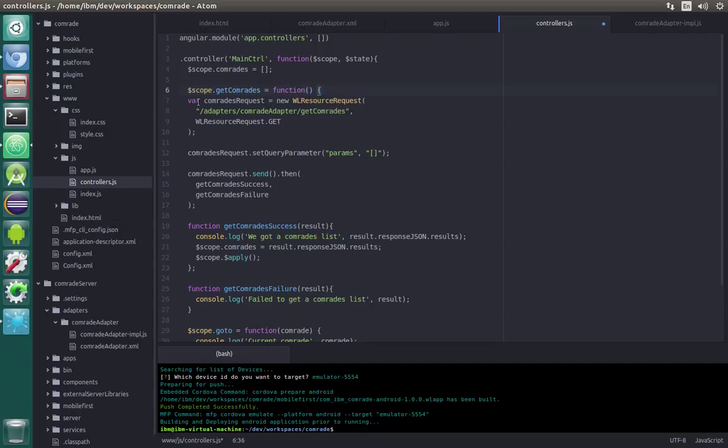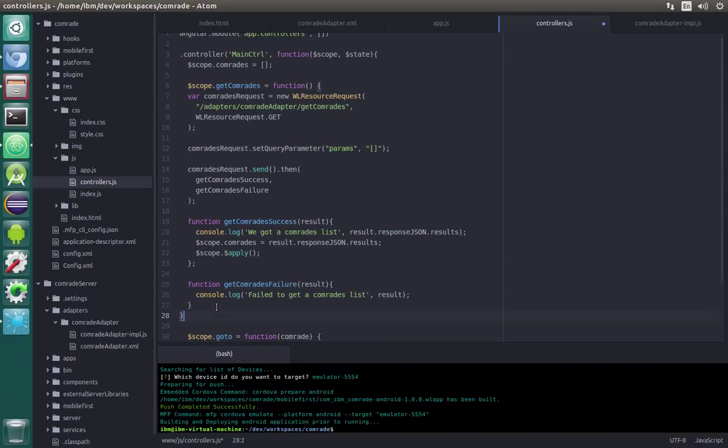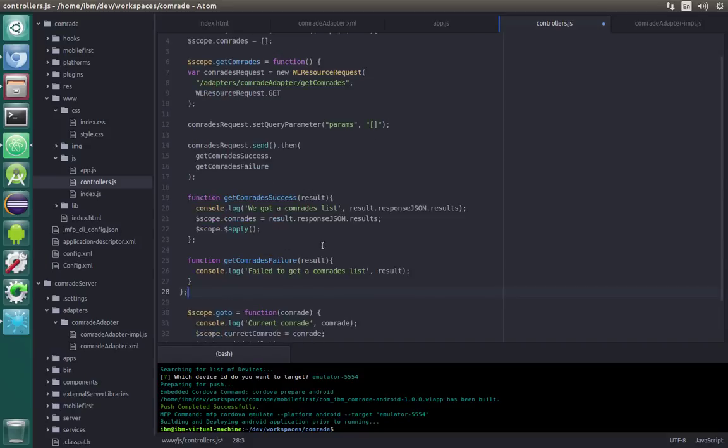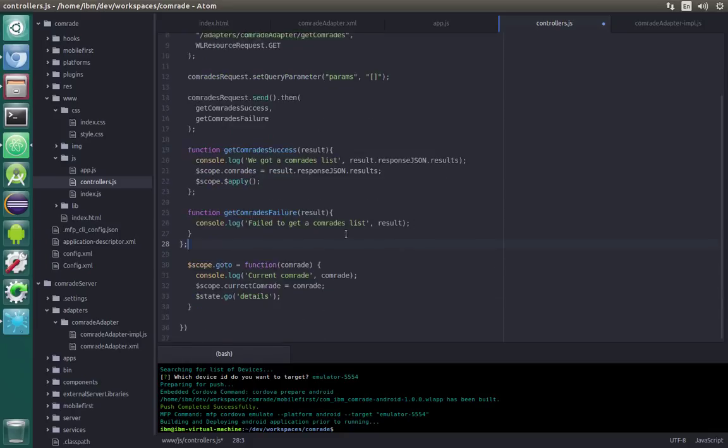So this part of the code, including the request construction, then the parameters, sending, and two callbacks, will be inside this function. And we will call this function at the moment when we are passing the login screen.